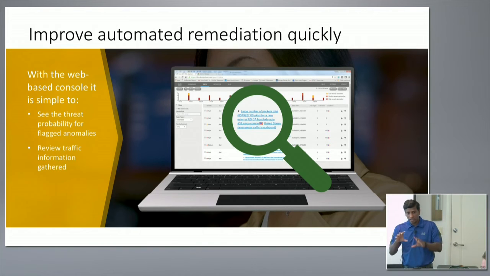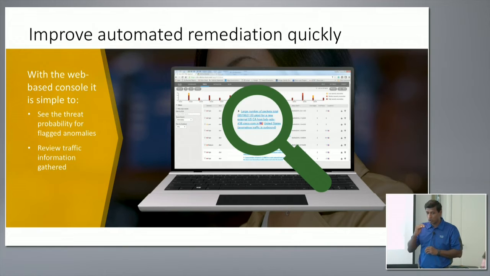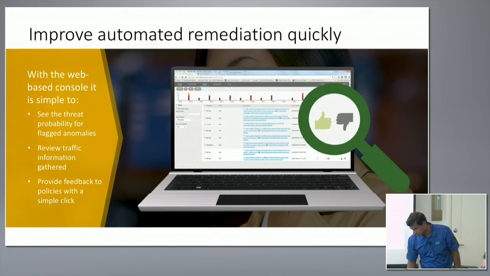The SCA is a central dashboard where all the anomalies are reported. It also provides a threat probability, meaning that some of the threats could be of high probability that you want to take a look at first, before the lower probability ones. When you click on one, it gives you more information as to why it was detected as an anomaly. So you can quickly drill down and see the anomalies, whether it is an anomaly that you want to quickly take a look at or take an action on.